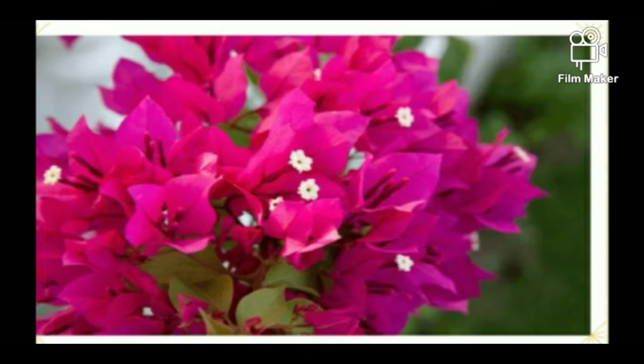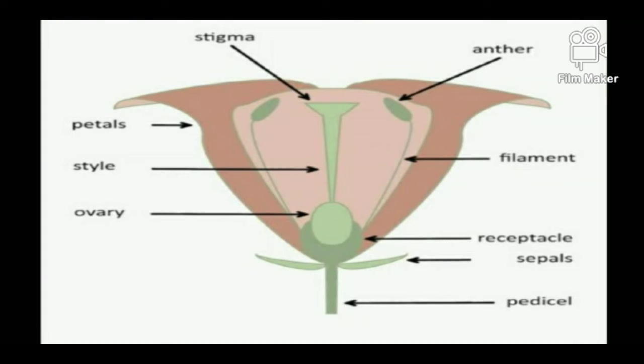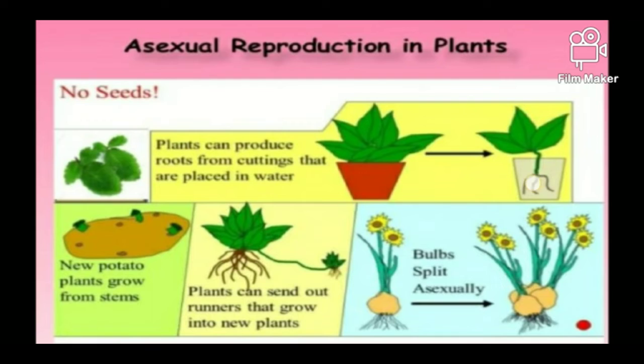Then we have the nectaries. Most flowers produce a sweet fragrant liquid called nectar. The group of nectar-secreting cells is called nectaries, and these are situated usually at the base of the petiole or at the bases of the petals. The nectar attracts insects like honeybees for cross pollination. In some cases nectaries are really prominent, as in the nasturtium.